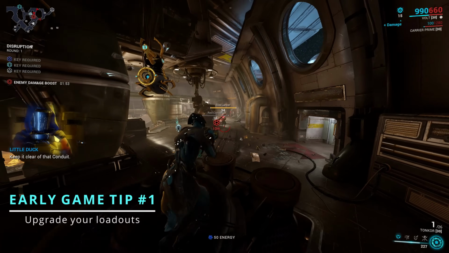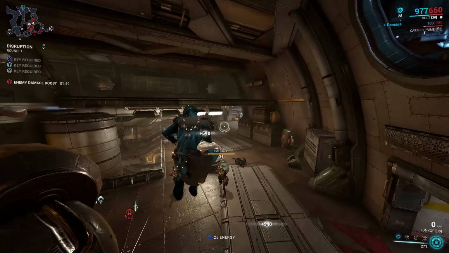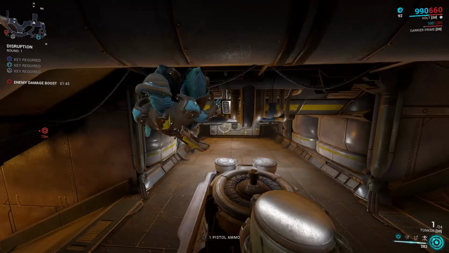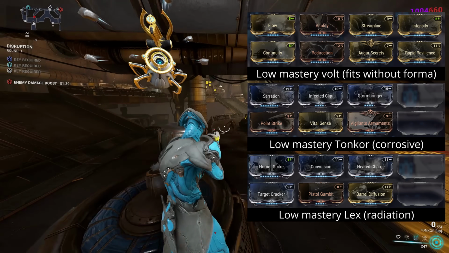I've covered this in more detail in my video on top 10 tips for more damage. Even if you're not at the stage to be maxing out some 10-pip mods and investing Forma all over the shop, a little bit of sensible modding goes a long way. For example here, I'm using a Volt, Tonkor and Lex setup.